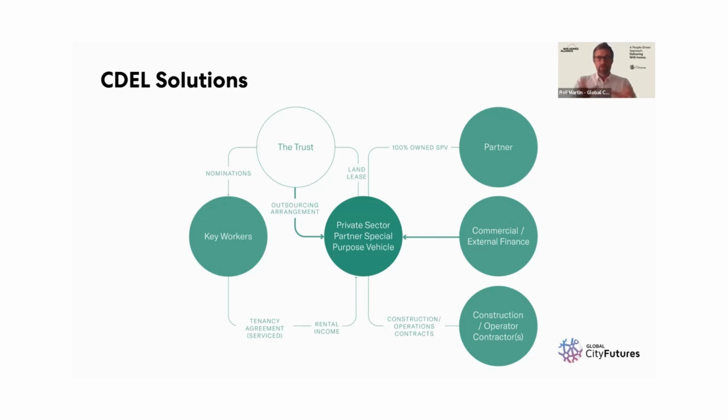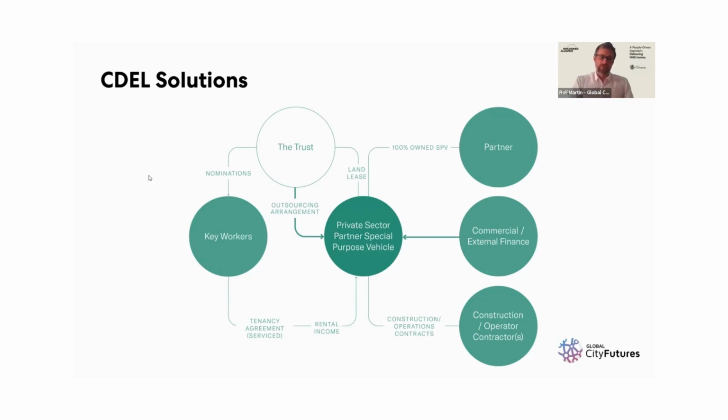So this is all done on the basis of this model, which, to describe very briefly, the trust will provide a land lease to the private sector partner, either at peppercorn or at value, and there's some flex in that, depending on the model and the economics of the model. The trust will provide a land lease to a third party, which then brings their own capital to the table and builds and finances the accommodation facilities, which are then let directly to the NHS tenants.